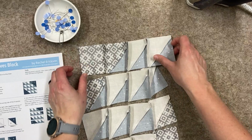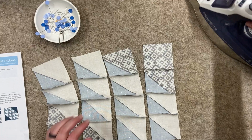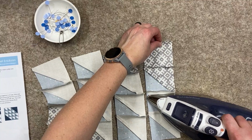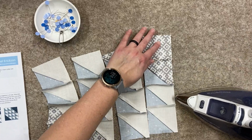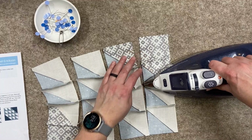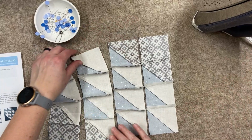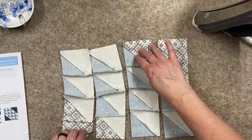Okay, so I am going to press the top row toward me. Let me see. Actually, I'm going to press the top row away from me. And these seams like this are hard to get to press in the direction that they don't naturally want to go, so you just have to coax those down. Okay, and then the next row, I don't want to leave the iron sitting down because I've burned my mat before. So the next row, we're going to press toward me.